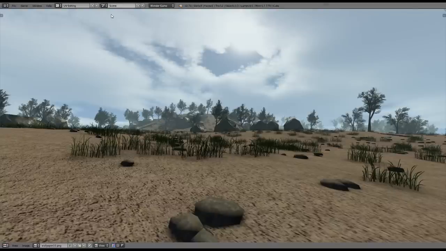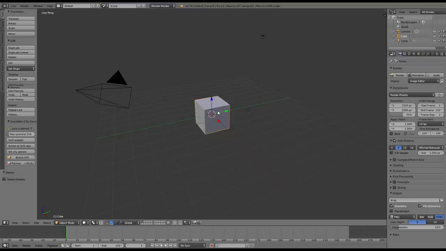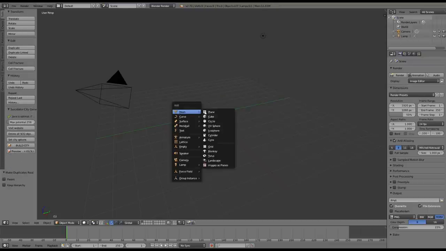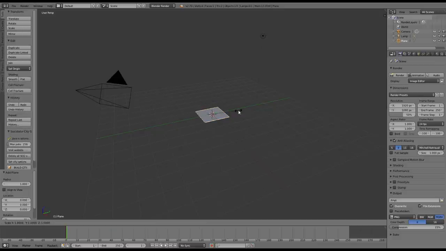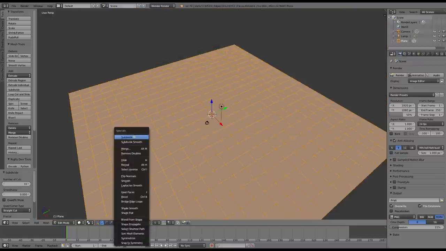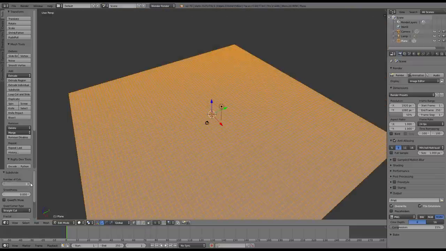I am Blender in the Sky, and today I will show you how to create this landscape you can see over here in the Blender game engine. So let's get started. In this first part we will focus on modeling our landscape, and to begin we will delete our basic cube and add in a plane. We will then scale it up and subdivide it a lot of times. We will repeat this process as often as we need until we have a high-res mesh.